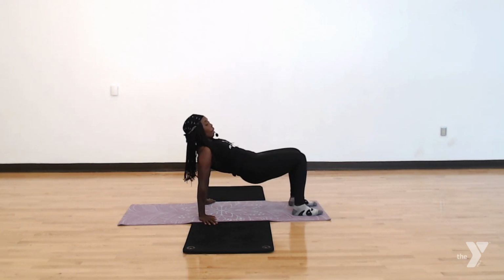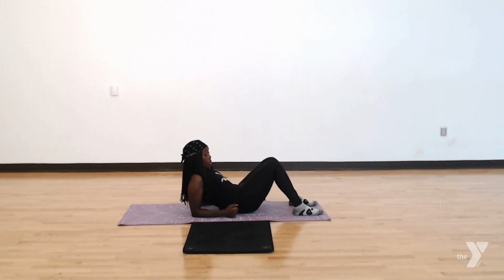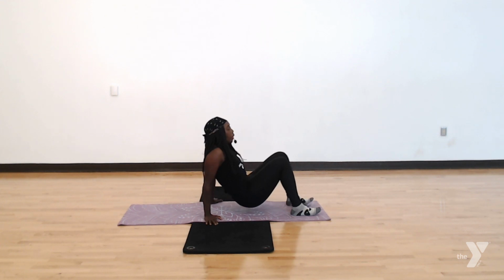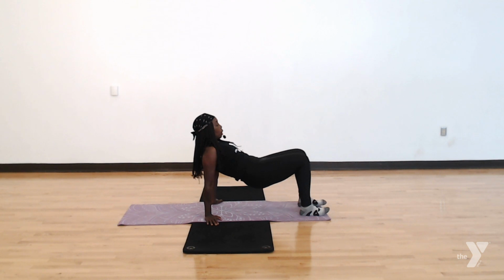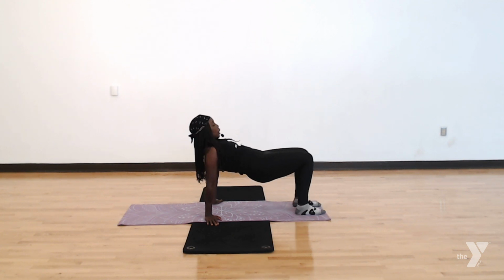So what is modified? Modified would be here. But I want you to build up upper body strength. So try your best to come on up. Get your hips in line with your knees. Look toward your knees. Get your ankles right on your knees. You ready?